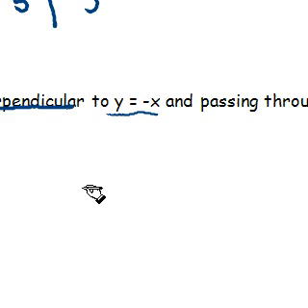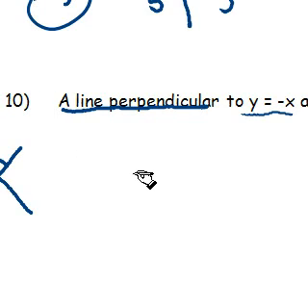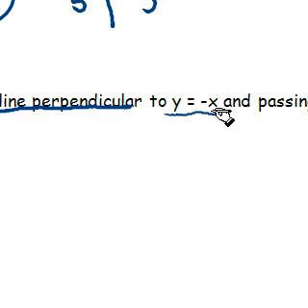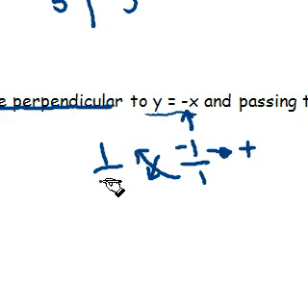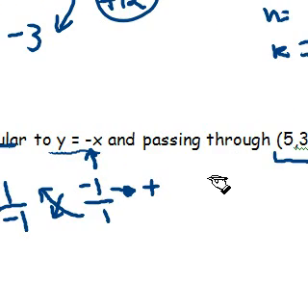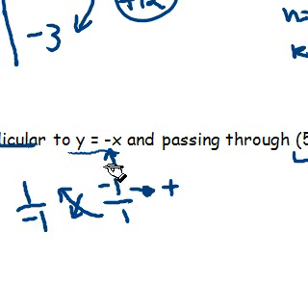Perpendicular slopes. The slopes of perpendicular lines are opposite reciprocals. Opposite in sign and reciprocal. So what that means is you inspect what the slope is on your original line. Here we can see that it's negative 1. We take the opposite of that. The opposite of a negative 1 is a positive. And 1 is a poor example, but this is over a 1. What we do is we flip this fraction over so that our numerator goes to the denominator and our denominator goes to the numerator. So we flip this fraction over, which in our case doesn't change the slope. So our negative 1 turns into a positive 1.